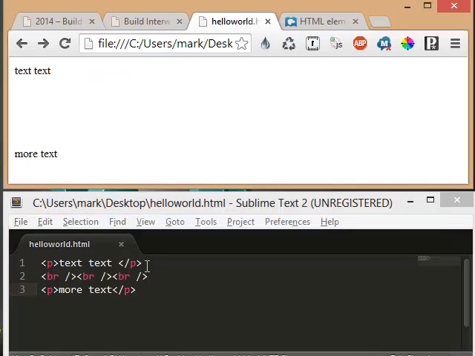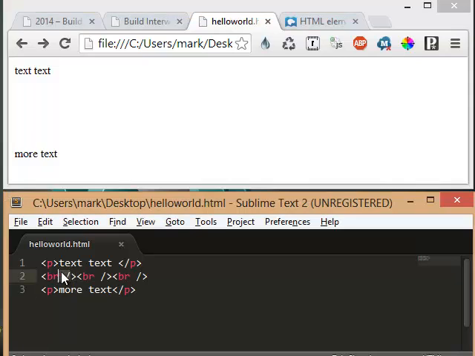BR stands for break, as in line break. We're not really supposed to use BR tags now because they're not semantic. Stuff that styles a page is generally supposed to go in the style sheet as opposed to in the markup in the HTML. But you'll see BR tags, and if you're in a hurry or if you're feeling lazy, you should know what they are as well.